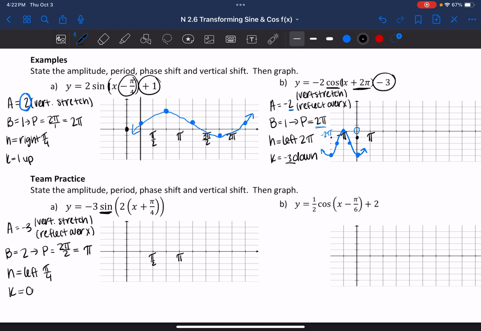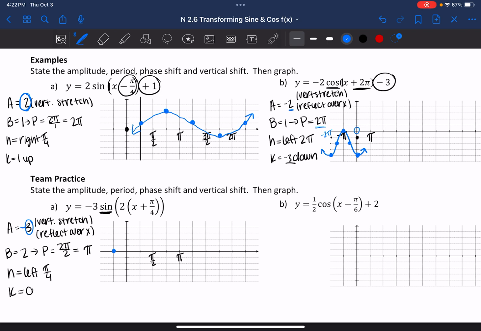All right, so keeping that in mind, again, sine would normally start at 0, 0 at the origin, but we were told to shift to the left pi/4. So I'm going to shift to the left one line since I'm making each line an increment of pi/4. Okay, I would then typically go to my maximum, which is 1, but I was told I have a stretch of 3. So my new maximum would be 3.